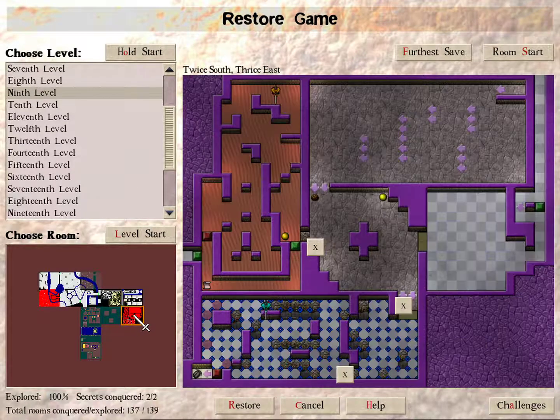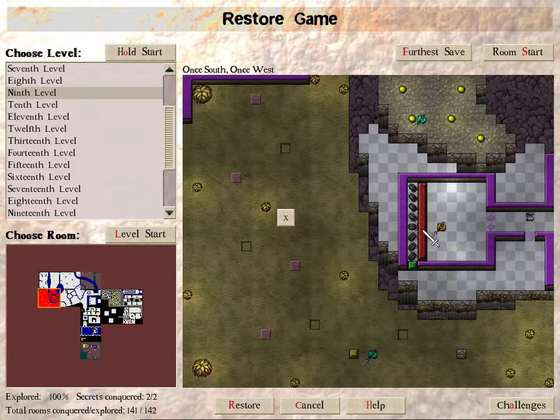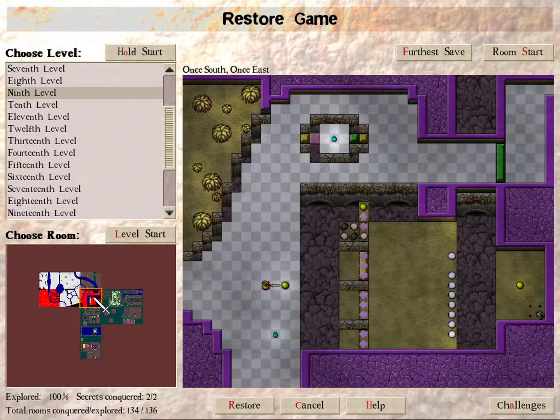Actually, most of the mimic rooms in this level were pretty fine. This room I didn't like so much, especially the challenge solution was a bit of a dog, but you know, what can you do? This room was meh. But yeah, this room and this room were standouts, I think. And actually this one was pretty cool as well.